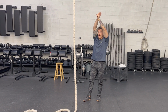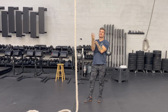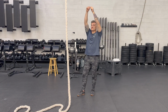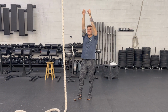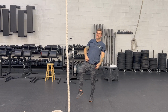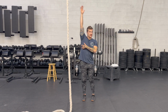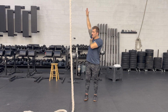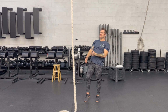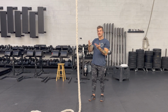Big jump, grab on, and make sure that when you grab, your arms are not bent. We want to use as little arm as we can for efficiency in this rope climb. So we want to make sure that when we hang, we're grabbing on with long, straight arms. Then all I'm going to do is slide that shin up, closing my shoulder down. And when I say closing, this is 180 degrees open. This is closing it down to 90 degrees. So we're going to close the shoulder as we slide the shin up. And then I'm just going to do that top-bottom pinch and stand from there.